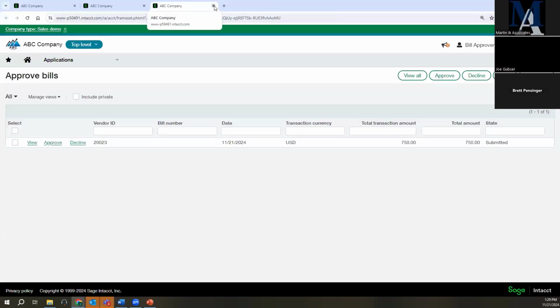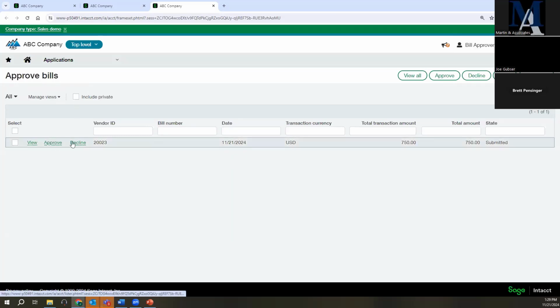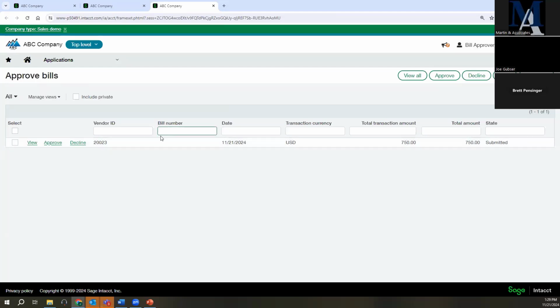Okay. I'm logged in as bill approver because I was already logged in as them on another screen. And notice right here, I'm in my approved bills because I clicked on that hyperlink right from the email. So it took me right to that screen. And right here is the amount. Here's the bill that's out there waiting for me to approve it.